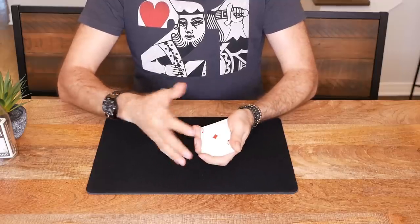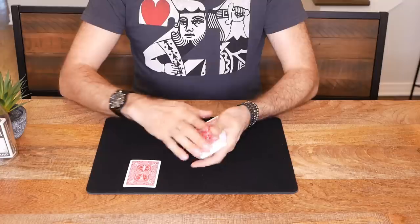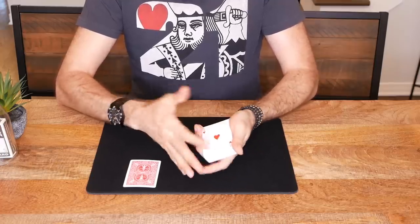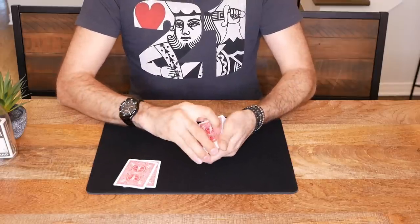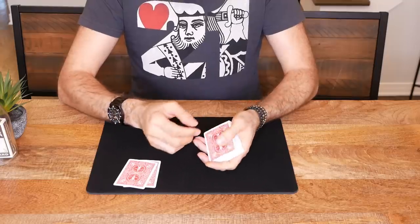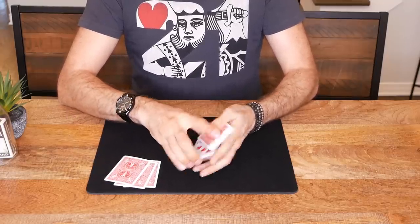1, 2, 3. That's the first one, the ace of diamonds. We'll do it again. Remember, 3 cuts each time. 1, 2, 3. That's the second one, the ace of hearts. That's 2 down, 2 to go. Watch the third one. 1, 2, 3, that's the ace of spades. And that just leaves 1 ace. Check it out once again, 3 cuts.